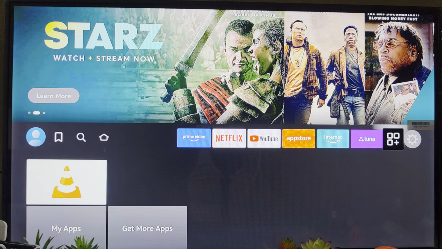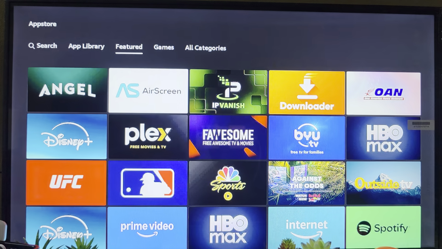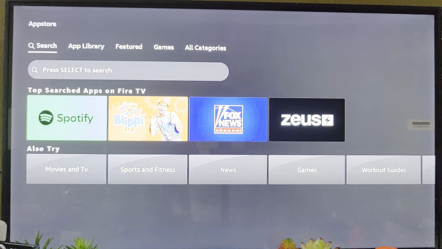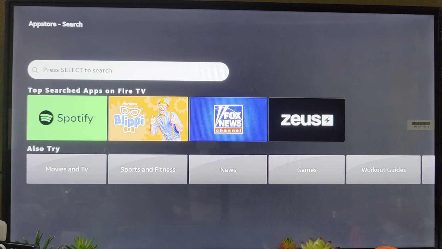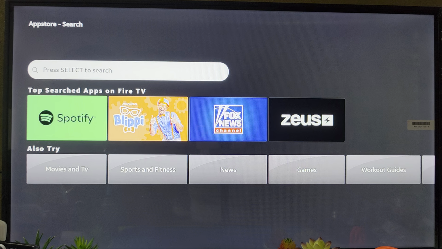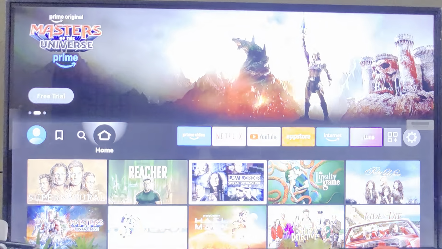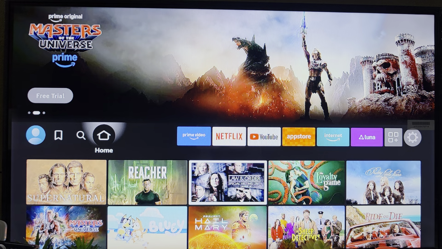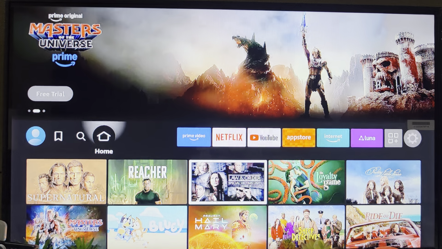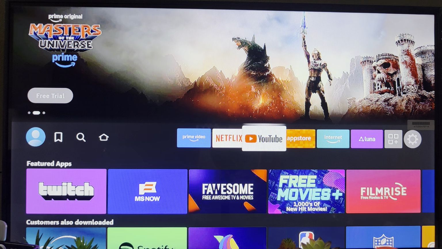To reinstall the application, go back to the App Store. Once you go back to the App Store, you're gonna go to search, and for example, if it's YouTube, go ahead and search for YouTube here, and then click on install, or whatever the application was, and it should replace the application. And what you want to do is to relaunch the application once it's installed.